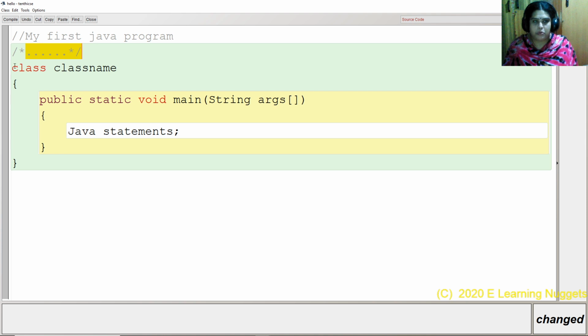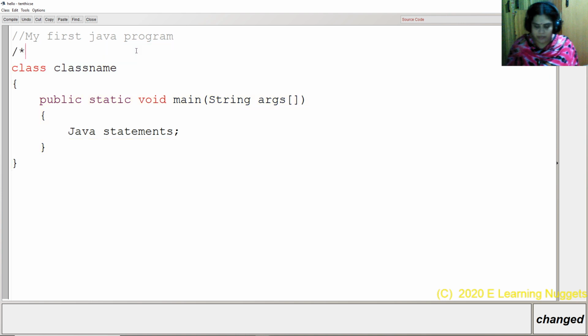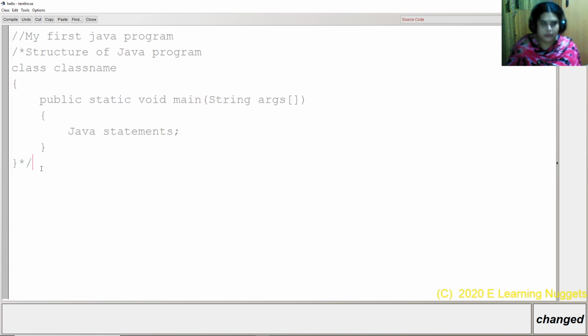So now what I am going to do is comment this whole structure, whatever I have written, structure of Java program. I will comment this so that you can understand. Okay, I will just write structure of Java program. Okay, so you can see here. So I just close this comment here. Okay, can you see the color has changed to a gray color, so that it says that this is for your readability, for you to know what this program is going to do, but it is not going to show it on the screen. Now let me start with a simple example.